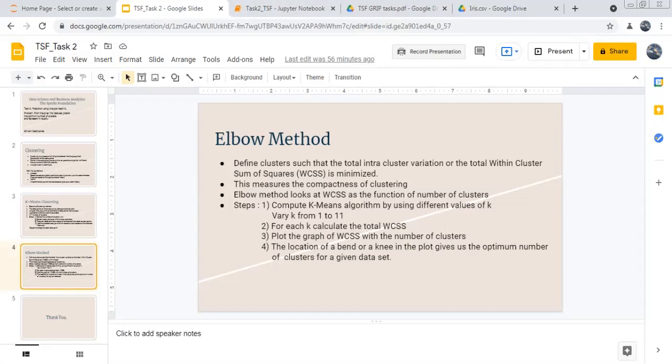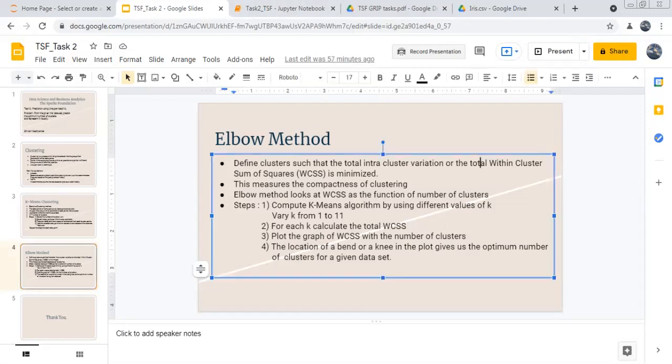In the elbow method we define clusters such that the total intra cluster variation, or the total within cluster sum of squares, is minimized. It is WCSS. So what is it? Intra cluster variation is nothing but the variation between the data points in one single cluster. The data points in one cluster should have a very small distance. They must be more correlated.